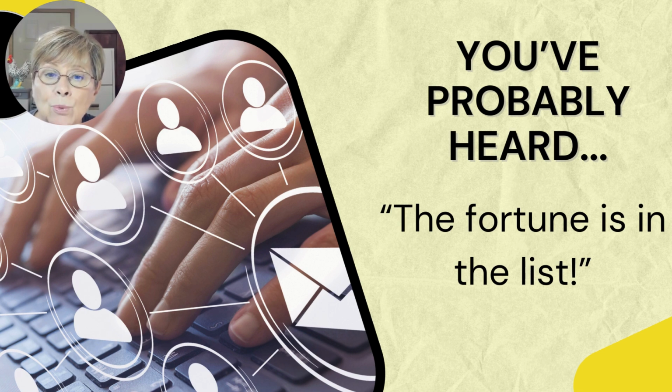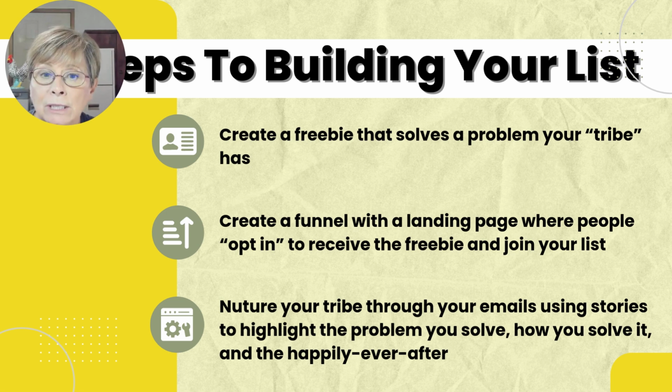So there's three steps to building your list. The first one is you want to have a freebie. You want to have something that they're going to opt in for. And it's usually some type of a small guide, something of that nature. I see everything from, yes, one I saw the other day, 250 faceless videos that you can get as a lead magnet or the freebie. And then when you sign up, you're going to get those, and now you're on that person's list.